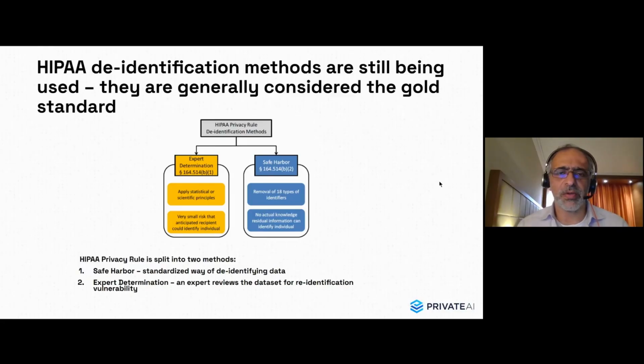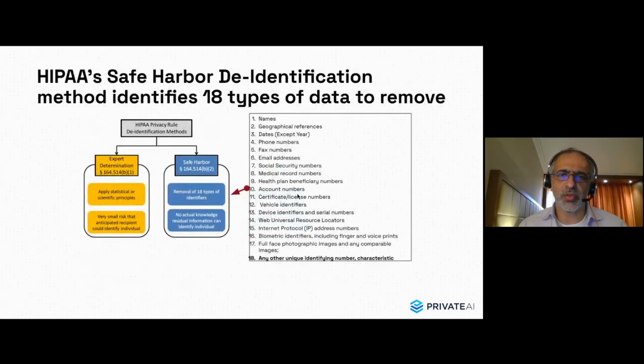So let me start off with the safe harbor method, and I'll try to highlight the strengths and weaknesses of each one of those as well. So safe harbor has two requirements. You have to remove or modify one of these 18 pieces of information, and many of them are direct identifiers. You can see names, fax numbers, email addresses, vehicle identifiers, device identifiers, etc. So these would normally be identified, or you detect them in the document, for example, and you would typically redact them or replace them. Resynthesize them with fake values.